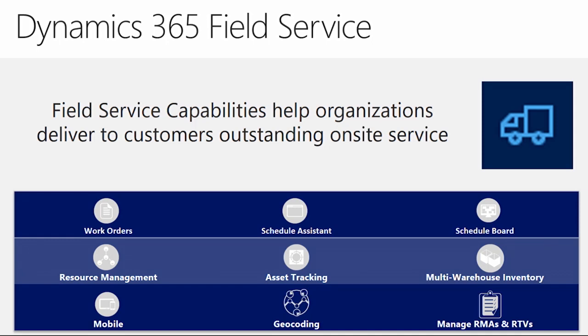We also talk about how you're going to manage resources and configure information to best match the appropriate agent in the field with the work order based upon availability and proximity. So for example, if you are doing a network implementation and that requires somebody with a skill set in working with routers, you would be able to find technicians within your organization that have that skill set. You also can manage your different locations as well as customer assets.